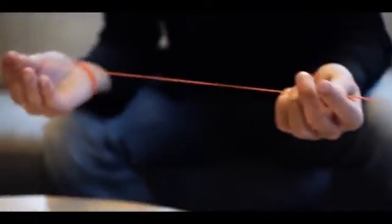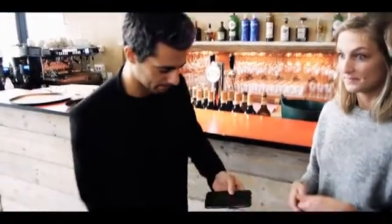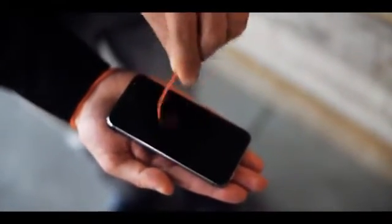What if you could take a really broken rubber band and visually restore it on a spectator's phone? Welcome to RAP. RAP is an effect where you take a spectator's phone, install the rubber band app, then you take a broken rubber band and you visually restore it on their phone, which can be handed out immediately.